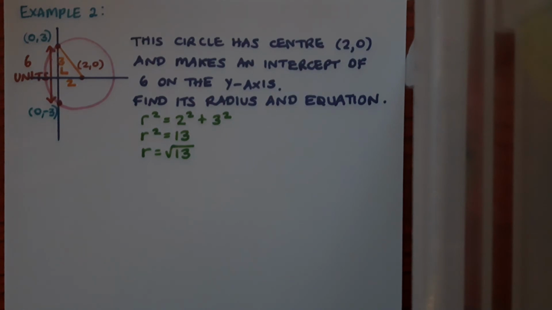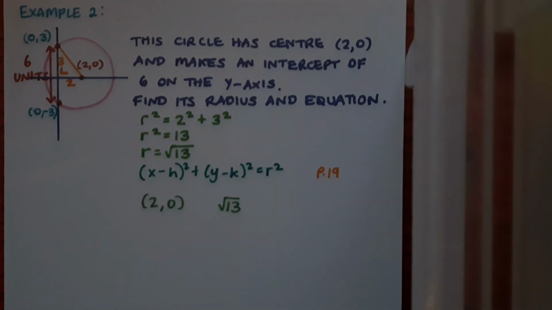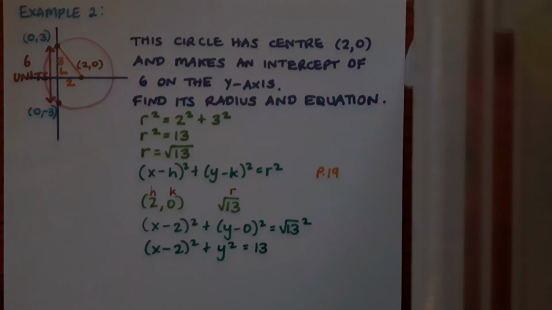Now that I know the radius, and I already have the centre, I can go ahead and find the equation. And of course my equation formula looks like this: x minus h squared plus y minus k squared equals r squared. That of course is on page 19 in your log tables. It's a good plan to label these pieces of information before I fill them in, so I'll call them h, k and r. And I've got x minus 2 squared plus y minus 0 squared equals root 13 squared. The only thing here that I really need to tidy up is the root 13 squared. And since the 0 can be ditched, I'll ditch that now as well. But I don't actually have to multiply it out any further than this unless they specifically request it in the question.